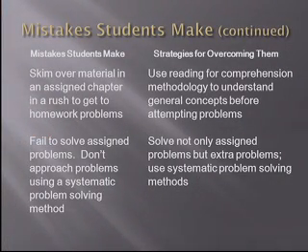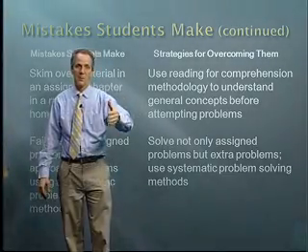Fail to solve assigned problems. Don't approach problems in a systematic problem-solving method. Obviously, one solution to that is don't just do the assigned problems, but work extra problems. Use a problem-solving method. Now that problem-solving method has to do with certain techniques you'll find in books, especially in the physics and engineering books, but also the math books, when it talks about word problems. Almost all the engineering problems are word problems.